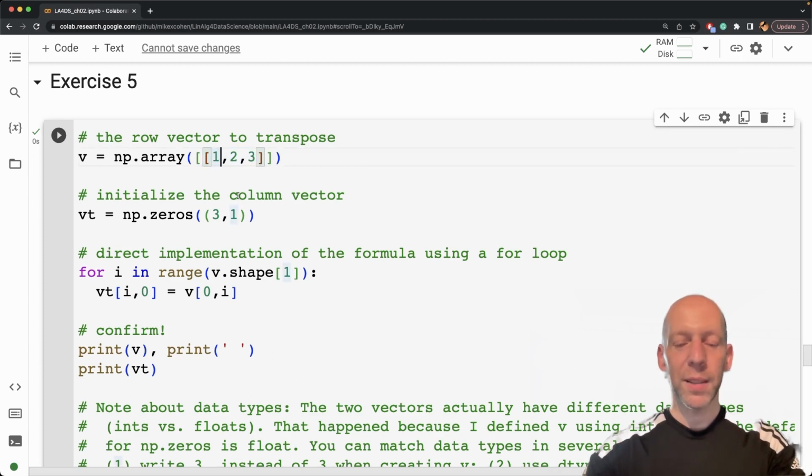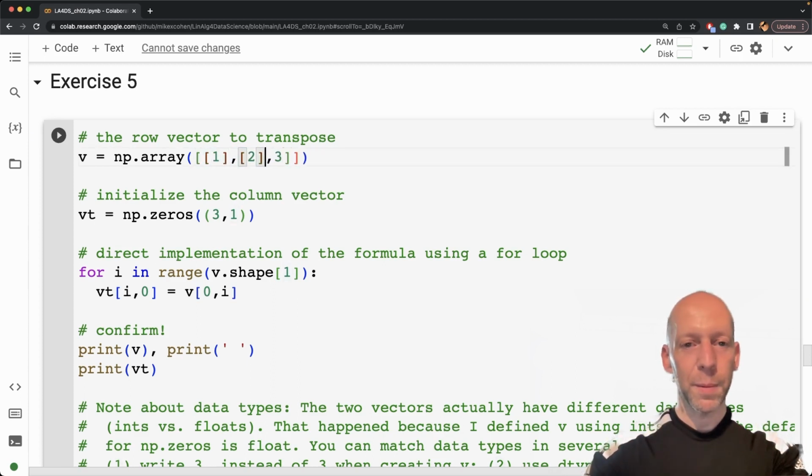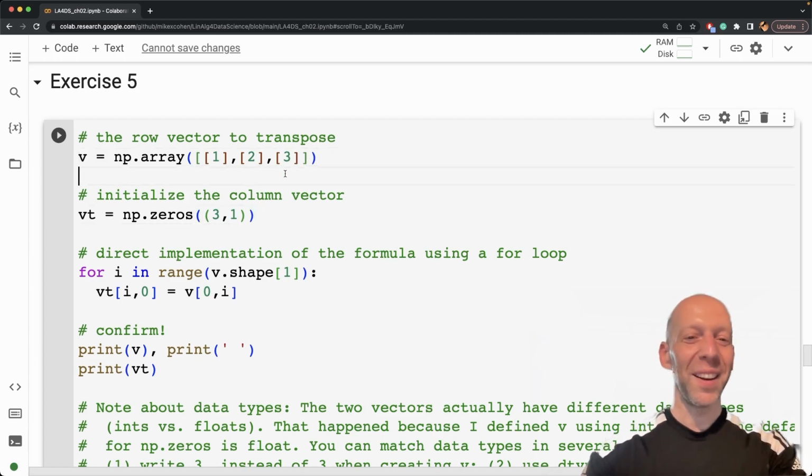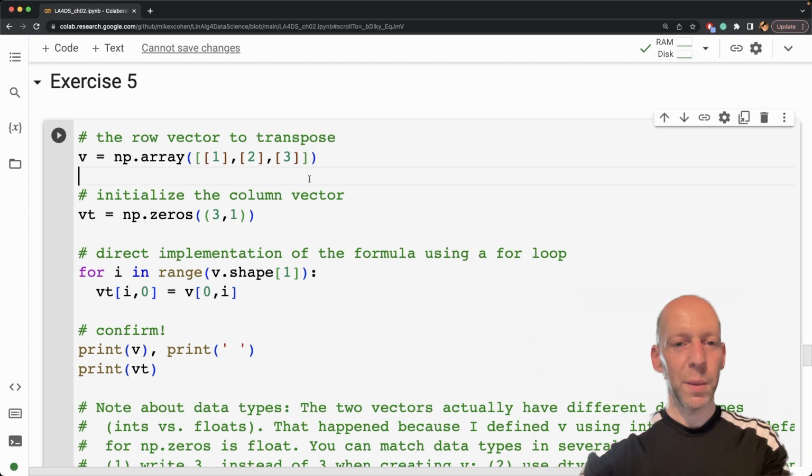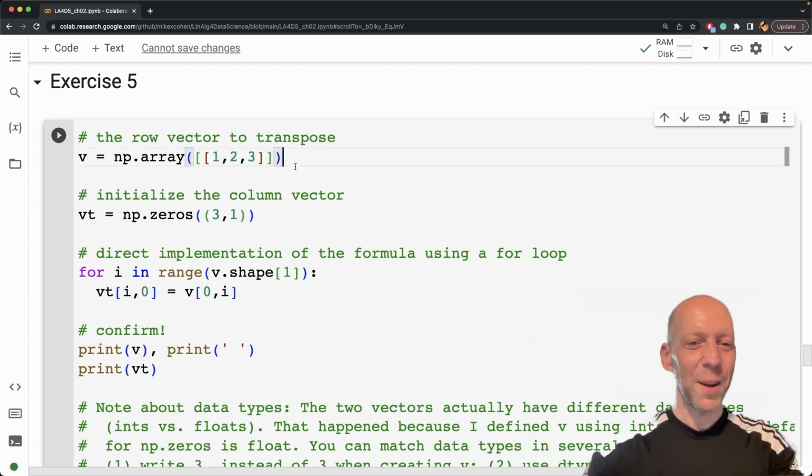And by contrast, if I would do something like this, now it looks even weirder, but again, when you get more familiarity with Python, this will start looking less weird. But essentially what I'm doing here is creating this inside its own row. This is its own row, and this is its own row. So this here is actually a column vector because it has 3 rows and only 1 column. Okay, so let me get rid of this. And yeah, this is correct now.